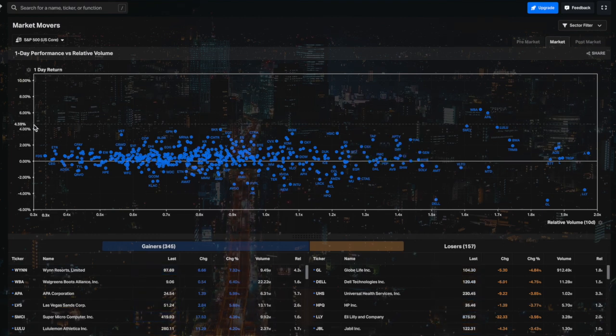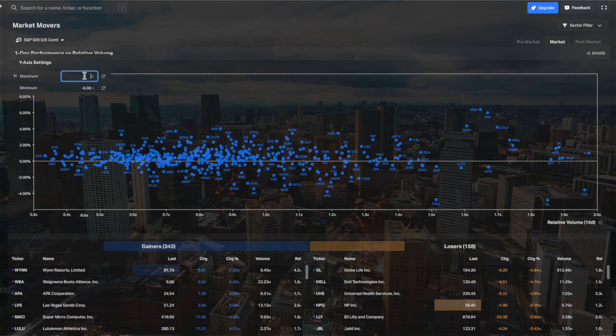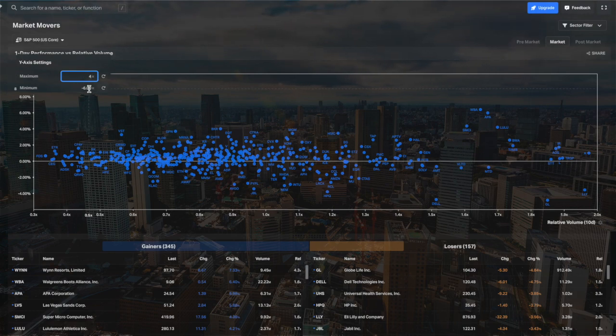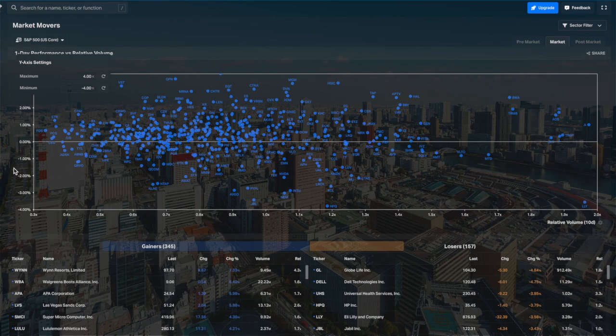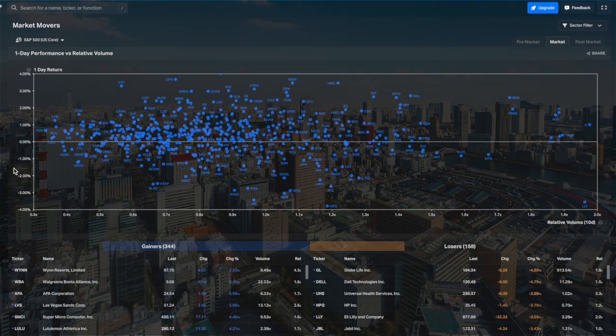I guess I'm going to put the top around here, around the 4%. So let's just put 4% here. And at the bottom, we'll put -4%. Like so. And therefore, I have a much more tailored visual effect.